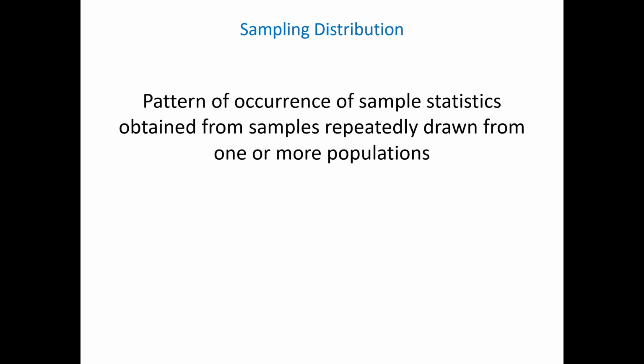So let's say, for example, you measure the weight of people in the population. You take a sample in the population, maybe a sample of 50 people, 100 people, 200 people, you measure their weight, you calculate the mean. The way the weight varies among them is the distribution of the weight. How many weigh 67? How many weigh 50? That is distribution. We are talking about that one. But here, that is the distribution in a simple way.